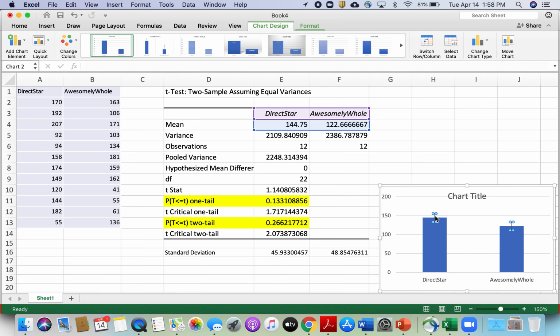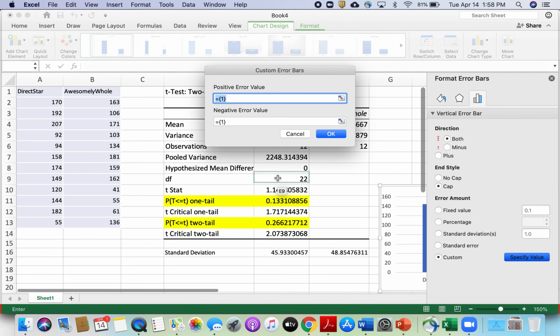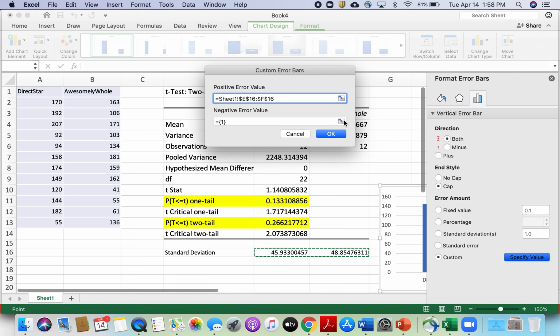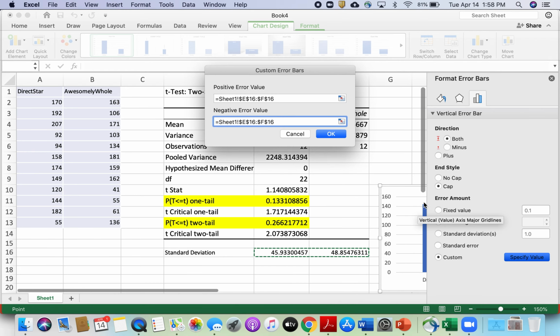We can also customize those to be a custom value. We can select these where we want to go. We want to go standard deviation above and below.